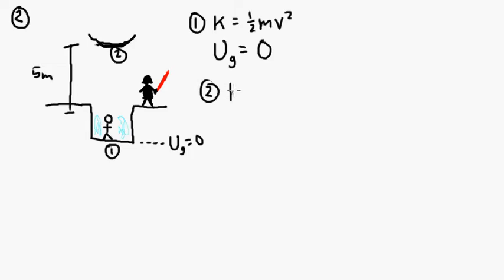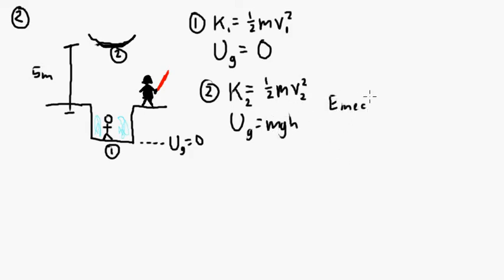What we can do is say kinetic energy here is going to be 1/2 mv2 squared. So I should really call this v1. That's what we were given. So I'm just going to keep it neat. v2 squared. And really we can just say this is kinetic energy 2, kinetic energy 1. And here Ug is mgh. So the question is, if you take his Emech at each, 1/2 m v2 squared plus mgh, and here Emech is 1/2 m v1 squared.